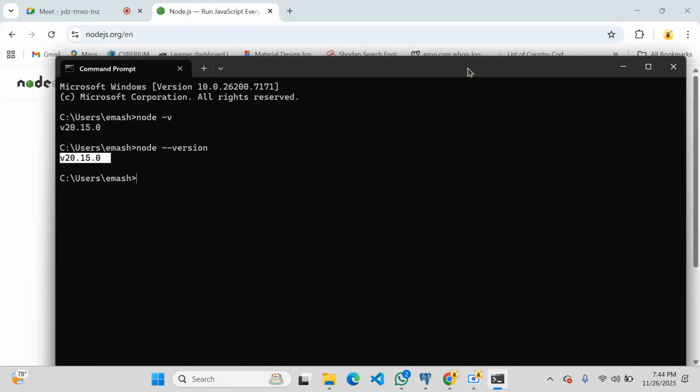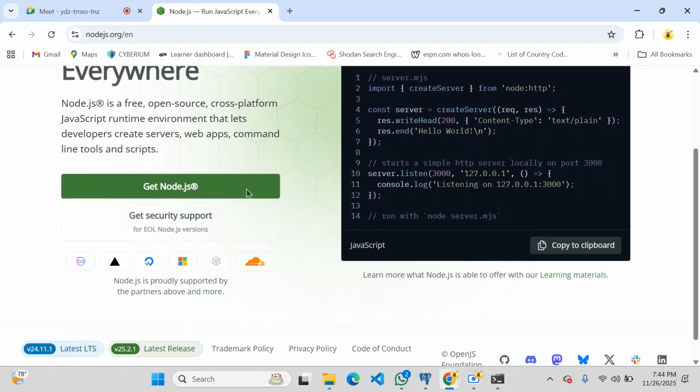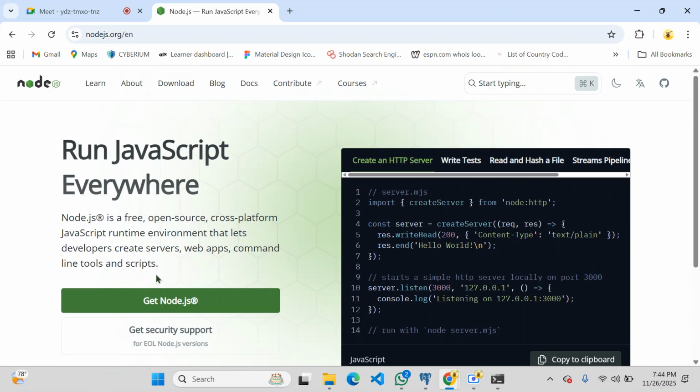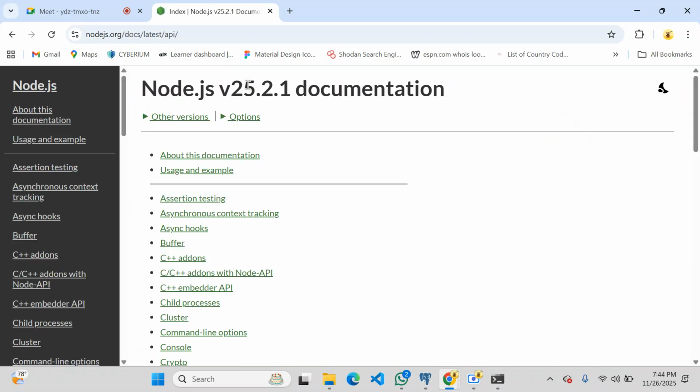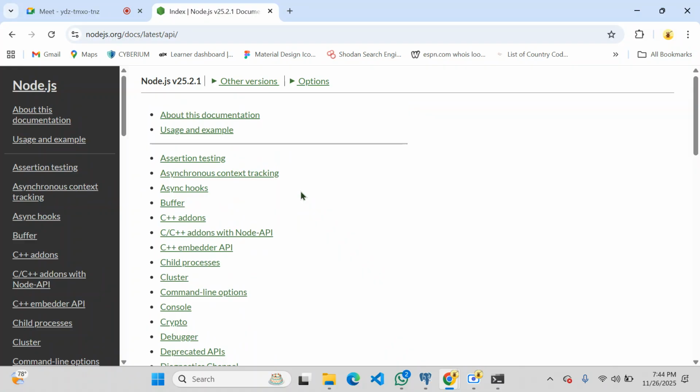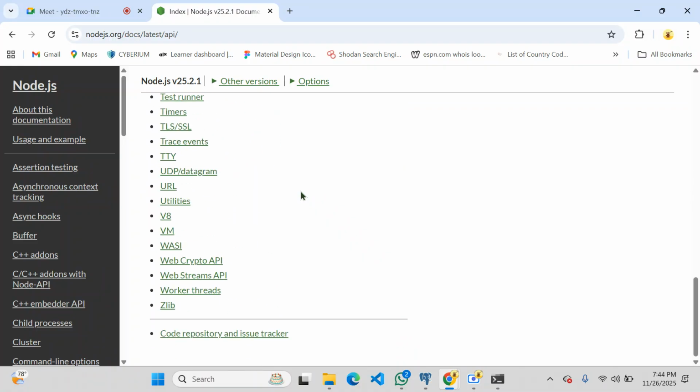For me, I have Node version 20. There are different versions. I think the latest one has reached version 24. I think maybe 25. Yeah, currently there is Node version 25. So you understand that the versions keep changing. Someone who worked in 2018 might be working on version 16. I don't know. So instead we will rely on the documentation of how Node.js really works. Here they show you what you can expect if you plan to use Node.js, and how you can use it.